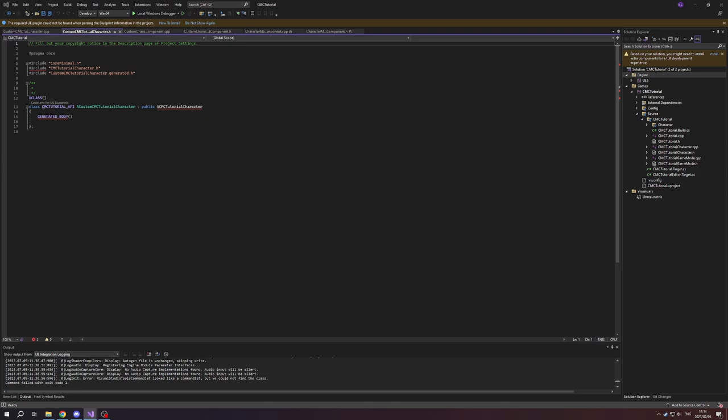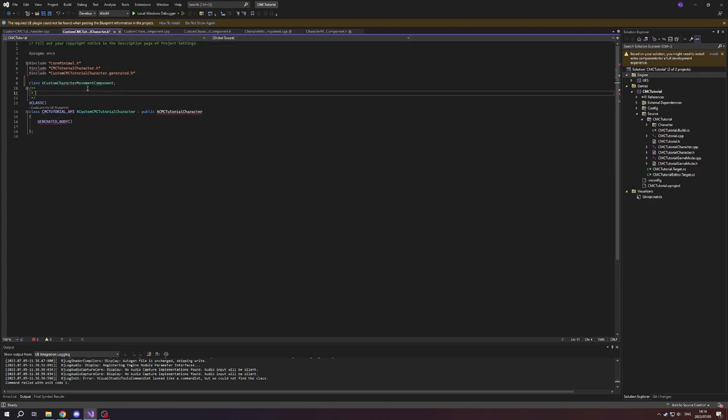So first up, we know the class name, if we grab it over here, is UCustomCharacterMovementComponent. We're going to forward declare this by saying class and putting it in there. This allows us to forward declare it in the header so that we can include the class in our CPP. There's probably a whole discussion to be had about header files, but long story short, this prevents you from bloating your header file with extra includes, which can slow down compile times. So it's just good practice. Forward declare your classes and then include them over here, which we can do straight away, because we know we're going to include it eventually.